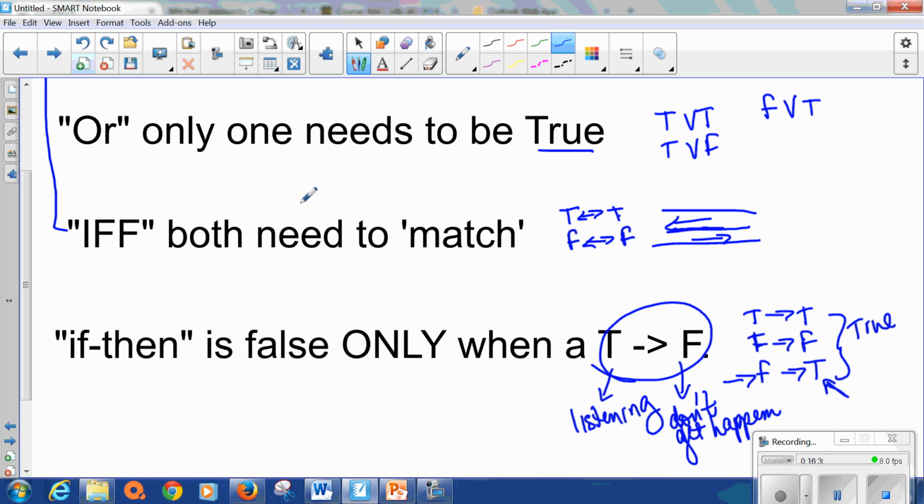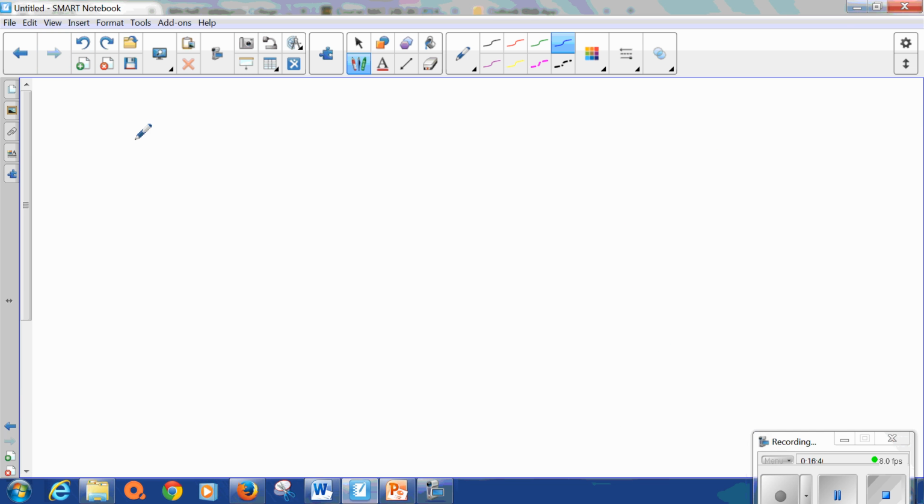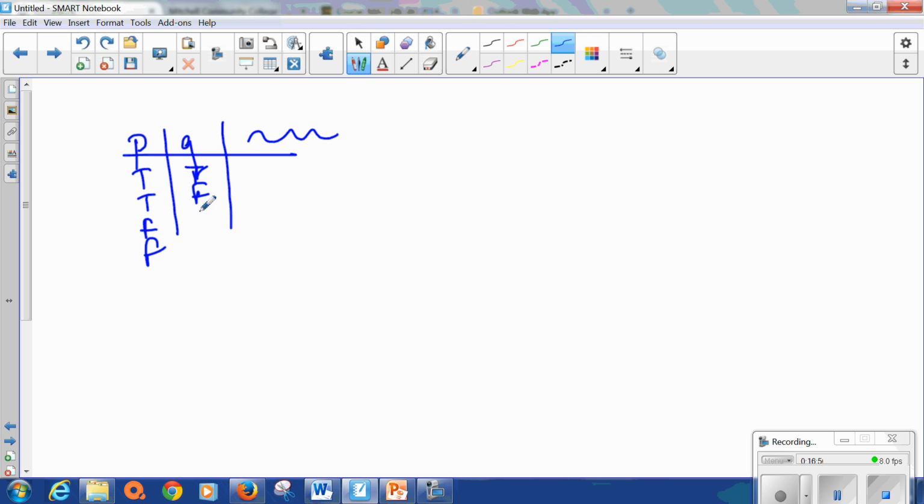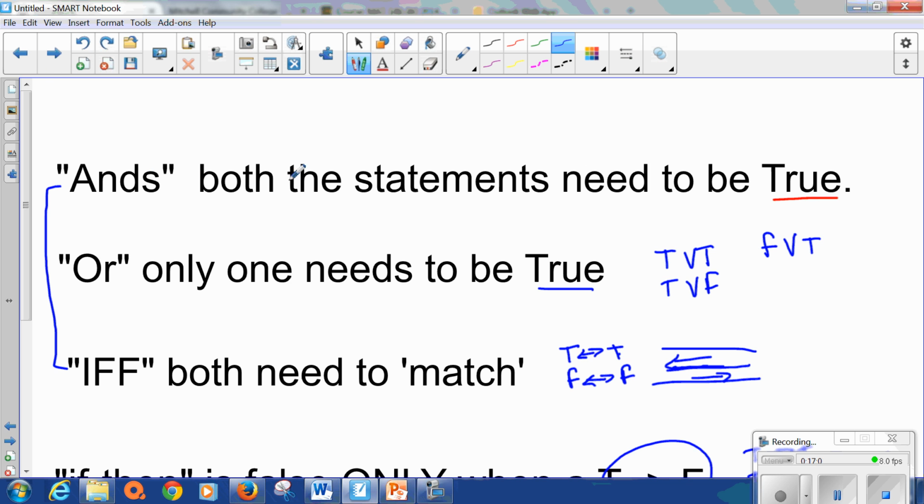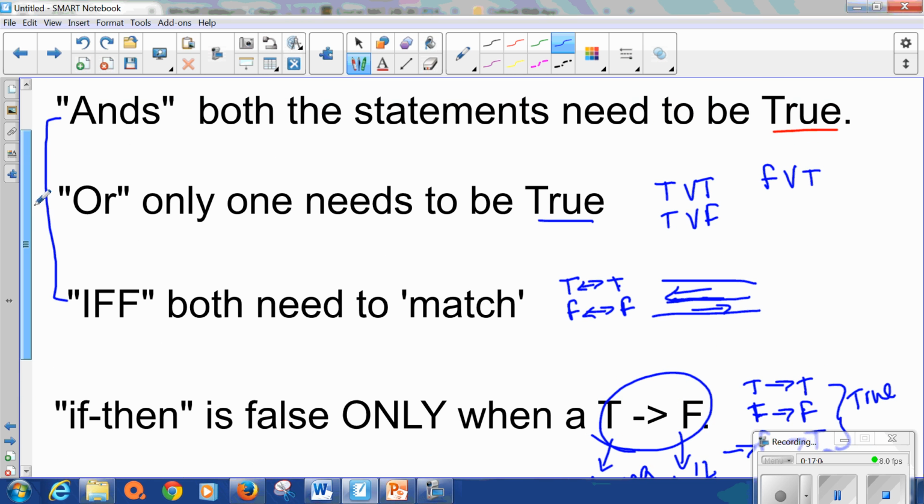So if we were going to set up a truth table, you would use these statements and set up your boxes with any kind of combinations that you need over on this end. And then compare these statements using these rules. And in the other two videos that we had before, there was a bunch of examples of how to set up tables. So you can look through both of those.